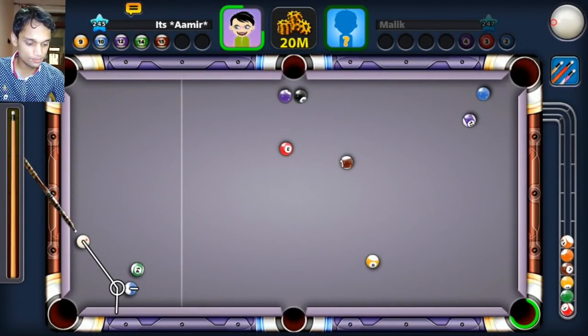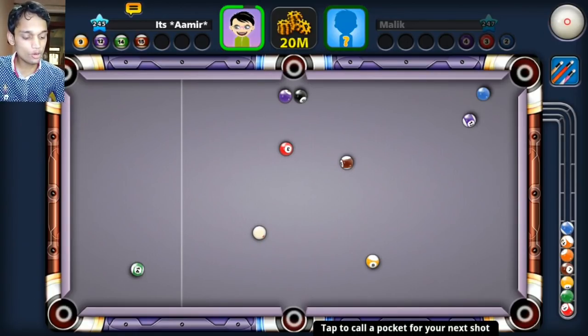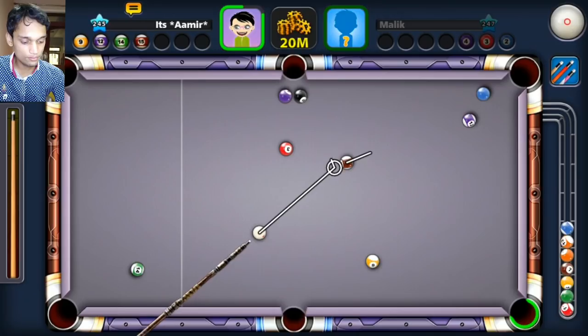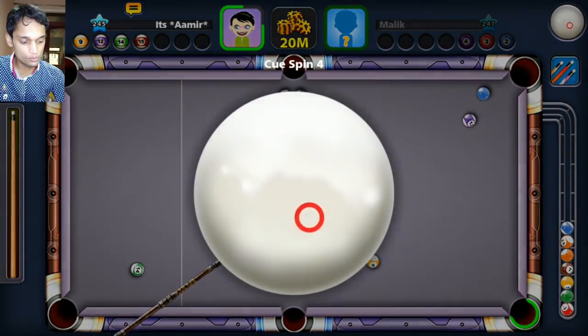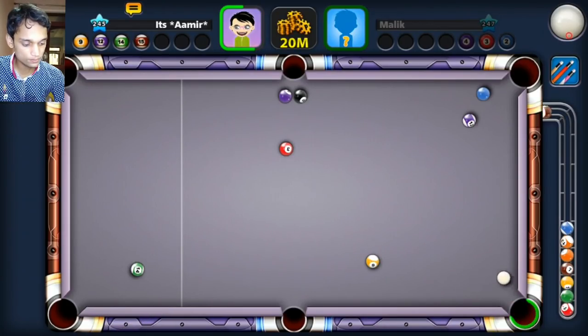Gotta go for this. I'm not going for the yellow ball because I want to go for bank shots on both of these, the yellow and the green ball. I'm gonna go for a risky shot, guys. The bottom right, my cue ball might go in as well, but let's see. I told you guys. It was close, but it luckily didn't go in.